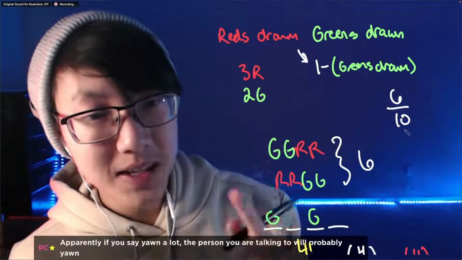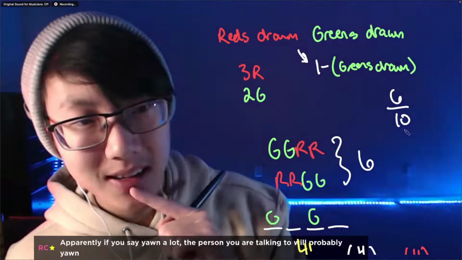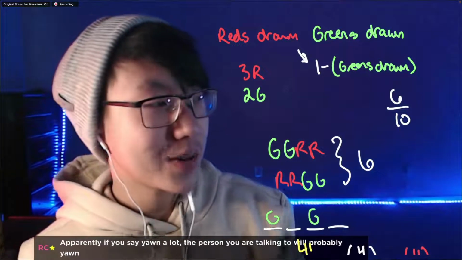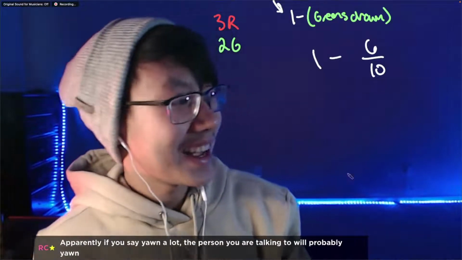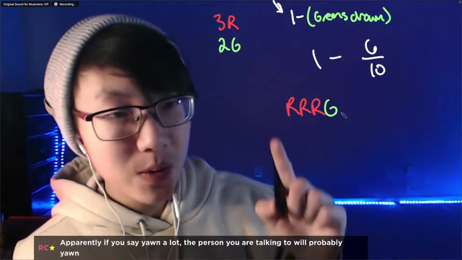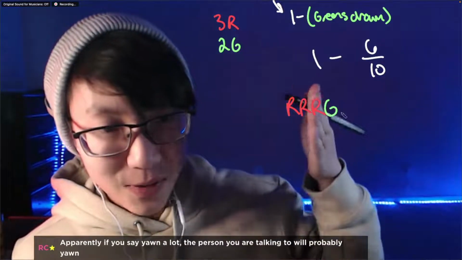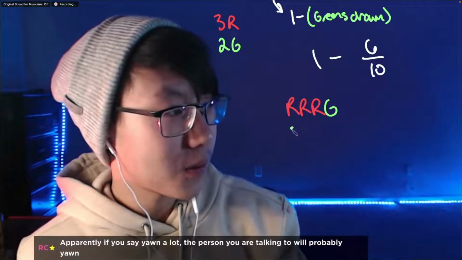But the reason why I picked G is because it's easy. It's easier than thinking about 3 reds. Although actually, I just realized you can do the exact same logic with 3 reds. So if you did RRR G, if you rearrange any of this, you either get 3 R's already and bam, you win.